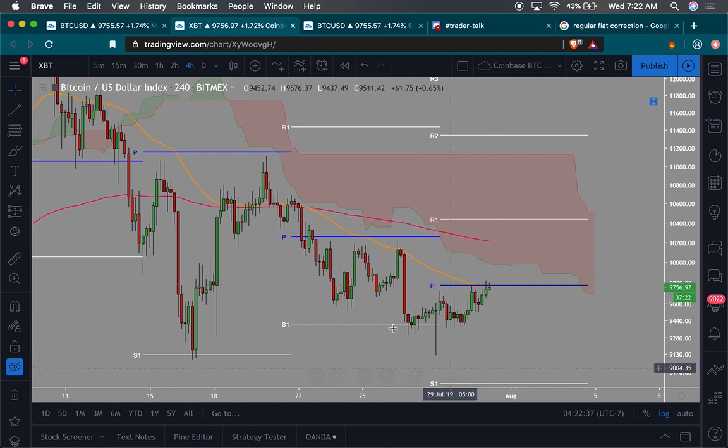Okay, so unless price starts showing you strength, price starts showing you that it's wanting to get out of this sort of movement right here, again, I personally think that being flat, meaning being not in a trade, or waiting it out for confirmations, maybe above 10,200, 10,800 to be safe, could be your best bet. Or you could take an option of longing here and placing your stops much deeper, maybe around 9,250 or so, which would be below all these wicks right here.